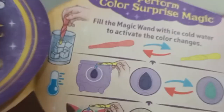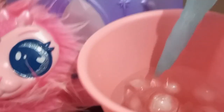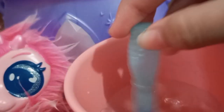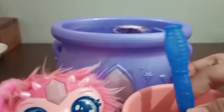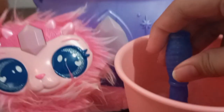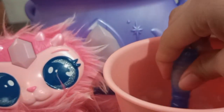Read this again. Fill the magic. Okay, so it can color change. Oh, let's see if it actually can. There's some ice cold water. Ooh, it's color changing. Guys, look. Whoa, look at that. Whoa, look at that. Whoa, that's good. I'm going to fill it up. Okay.